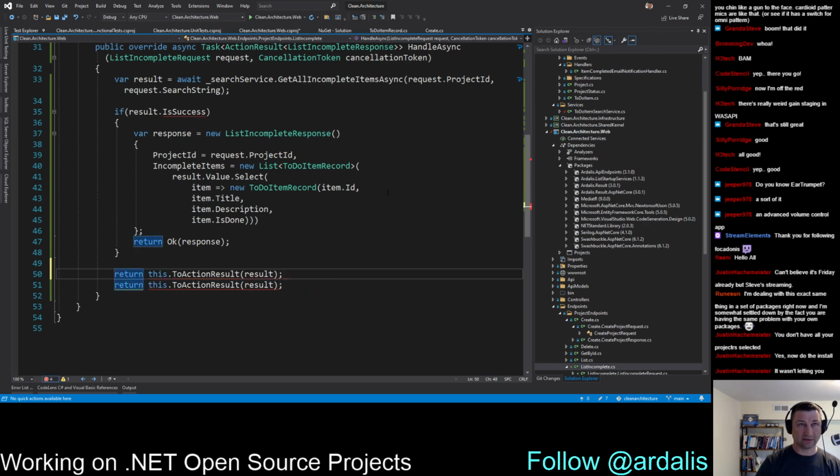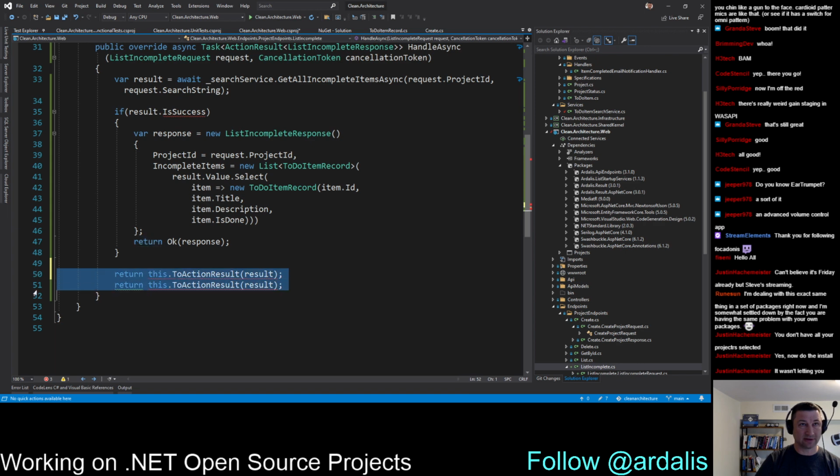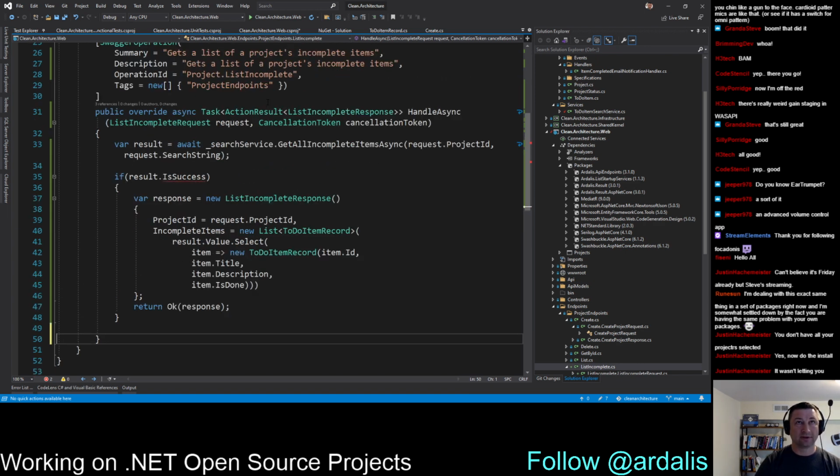That's literally what I had. Why is that not working? Cannot convert MVC ActionResult to MVC ActionResult of the other type. That's why. All right, so I still can't do this. Darn it. All right, so the issue is that it's not just an ActionResult, it's an ActionResult of response.